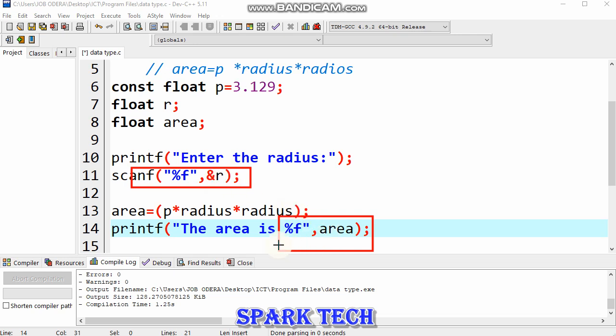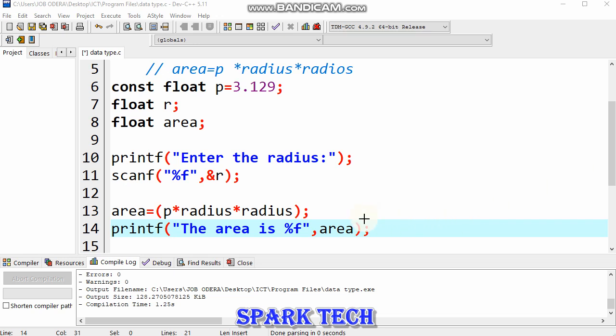But here we start with the format specifier, then we call out the variable we want to print. Okay, so that is it.